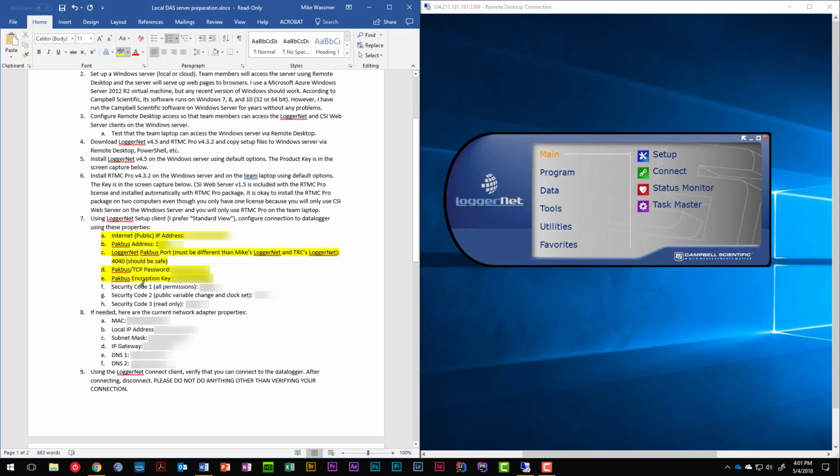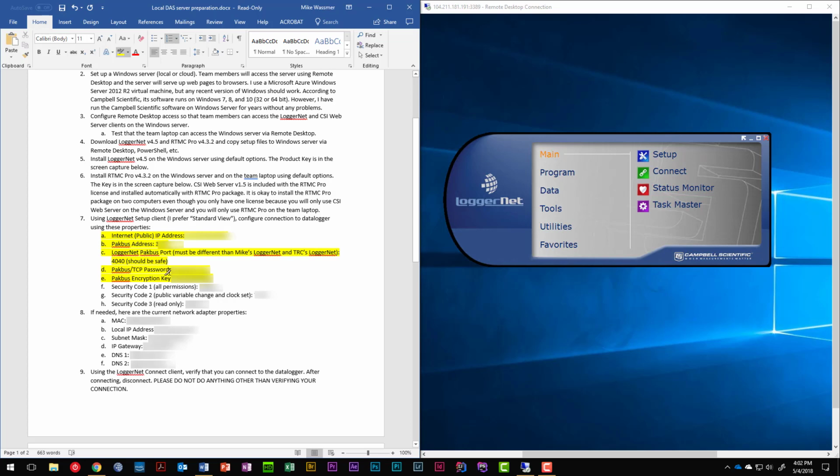So these are 4 or 5 digit numbers that are these Campbell Scientific unique security codes that are used to log in to a data logger at different levels of security.